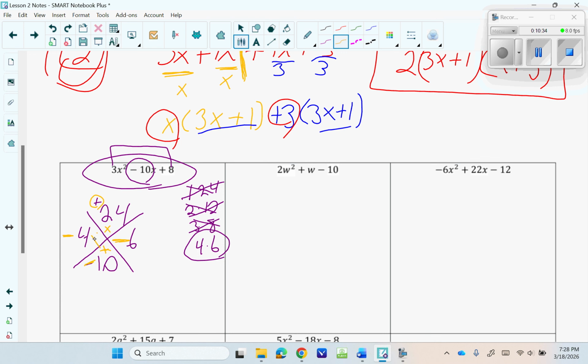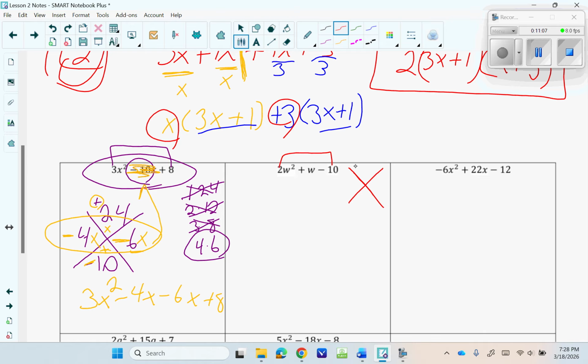Okay, remember, these are special because they're going to become our new middle term. So we're just going to forget about the middle term. So we're going to say 3x squared minus 4x minus 6x plus 8. And then you would do factor by grouping from there. Okay. Let's go ahead and try the second one. So if I could factor out a GCF, I would, but I can't. So I'm going to do the x.